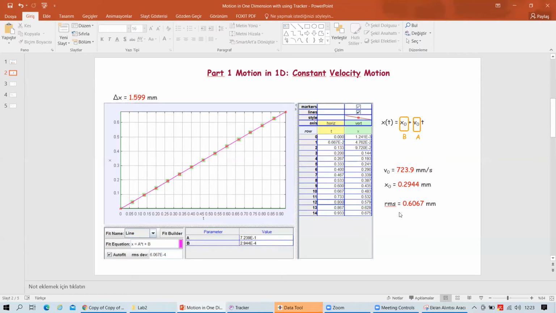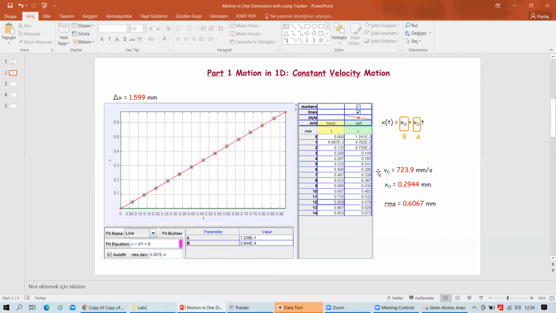So the root mean square must always be less than this measurement error. In that case, you can safely say that your model with these parameters successfully explains or fits your data.